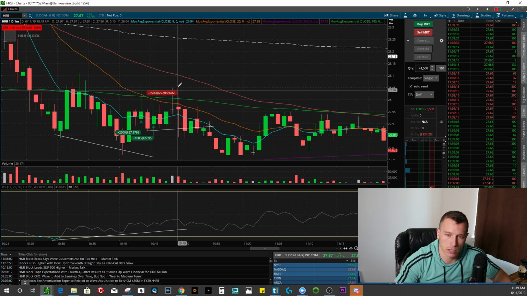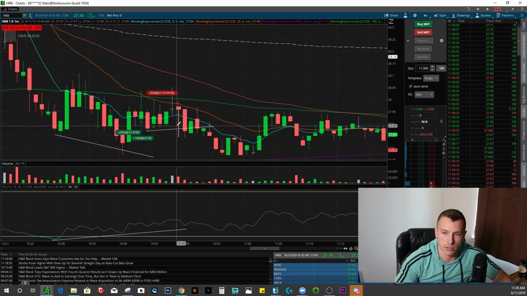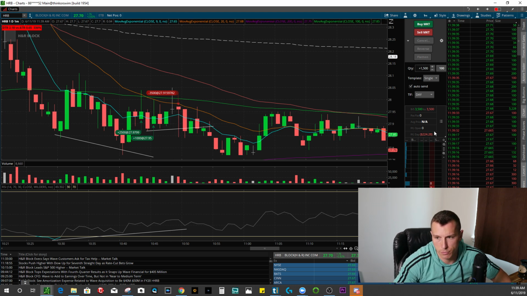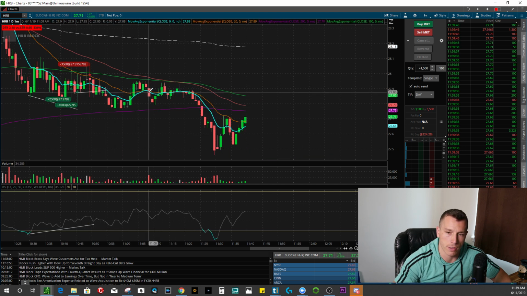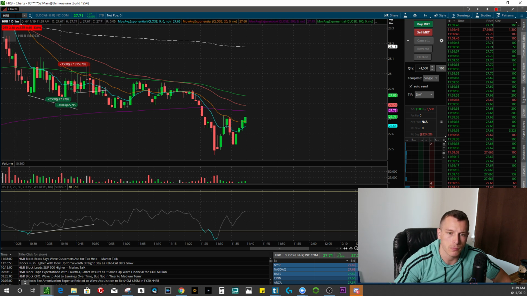Then we kind of curl up. I'm green. And then the next candle rolls over. And at that point, I realized that it probably wasn't going to work in my favor, took it off for a $224 loss. And as you can see, since then, it didn't go back up. So right call to take that off rather than holding and waiting and hoping.